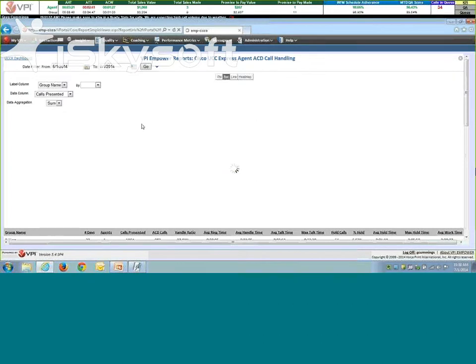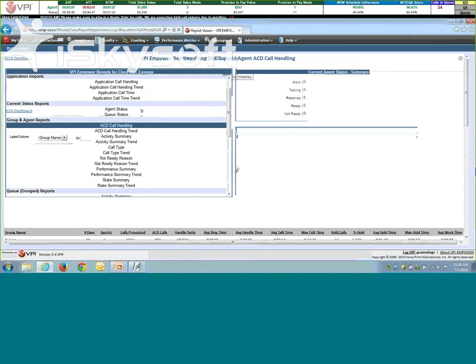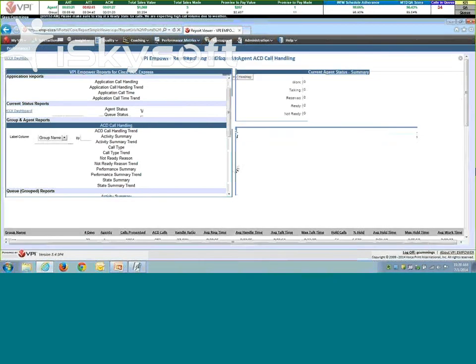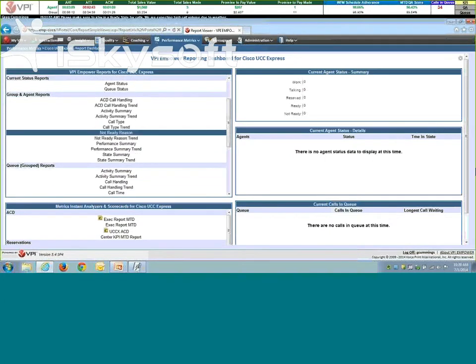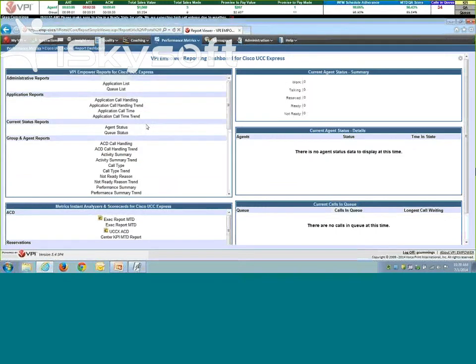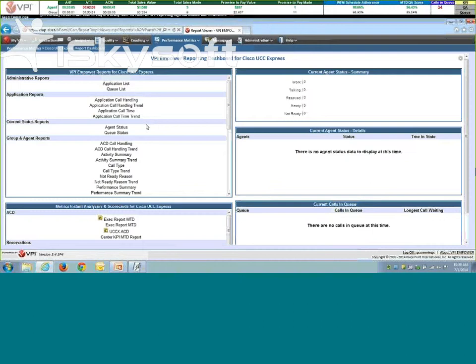Head back to my UCCX dashboard, pick another report. That was one report, and I went down to 4 layers deep, I think, right? Get all the way to the interval level. You've also got different date time parameters you can set. We've got all the Q level reports, and this is just for the Cisco. We've got the same flexibility and functionality with the Avaya platform, the UCCE enterprise platform, just a lot of different integrations about consolidating data, bringing that information in, and giving you the tools to be actionable with it.